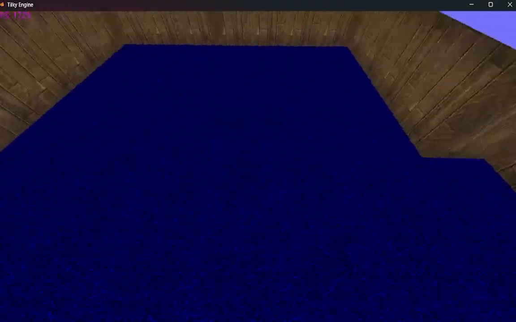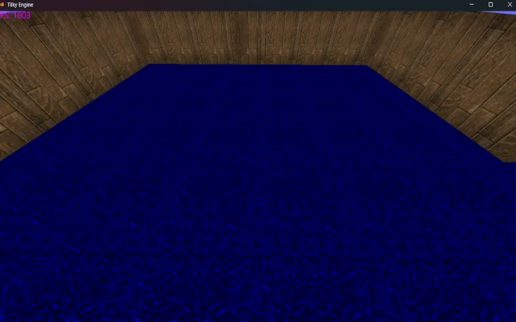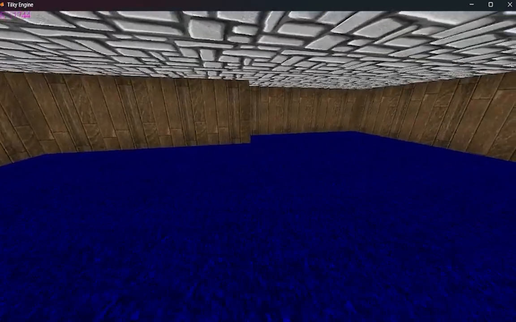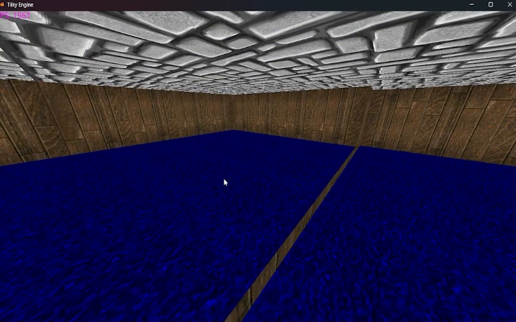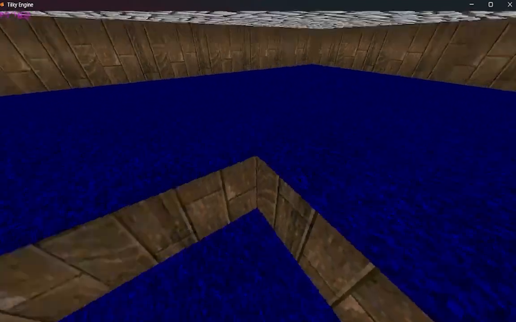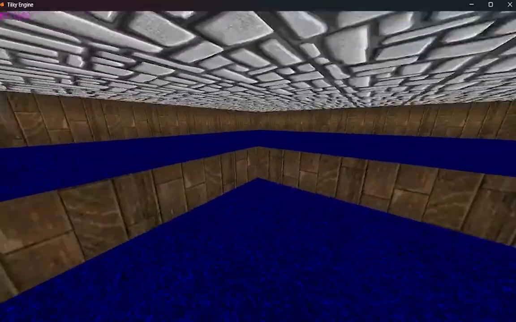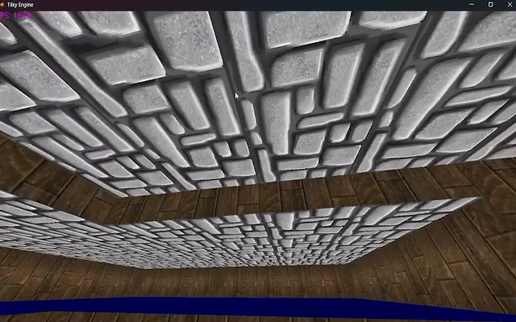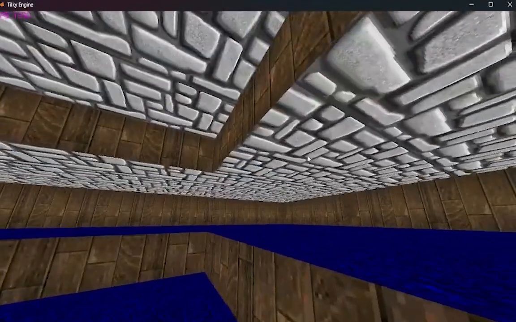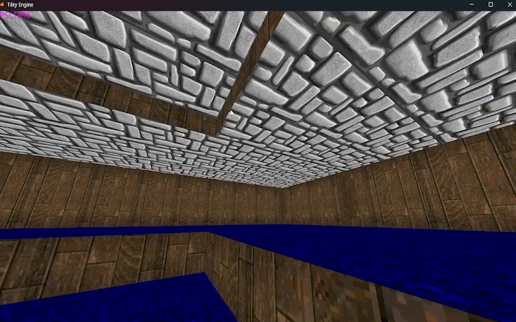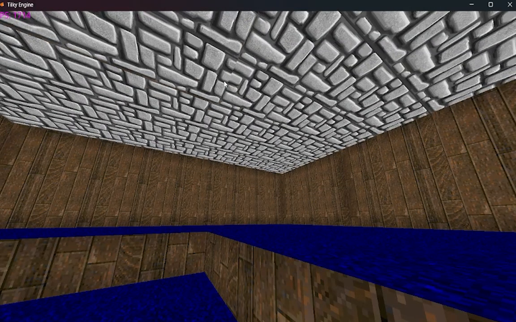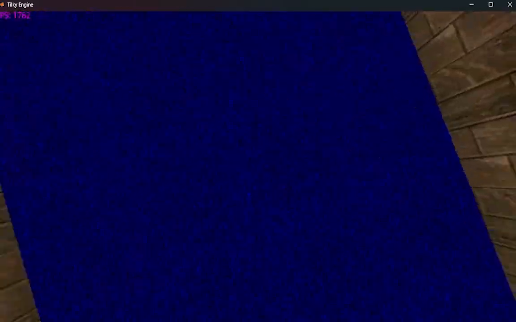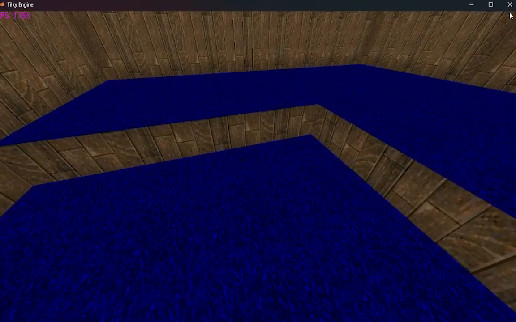But they are both at the same ground level and same ceiling level, so you cannot see where the new sector is. So let's change its floor height like this. As you can see, the wall appears, and we can also change its ceiling height. Let's raise the sector ceiling a bit. Now we have a new sector here, and the collisions fully work.